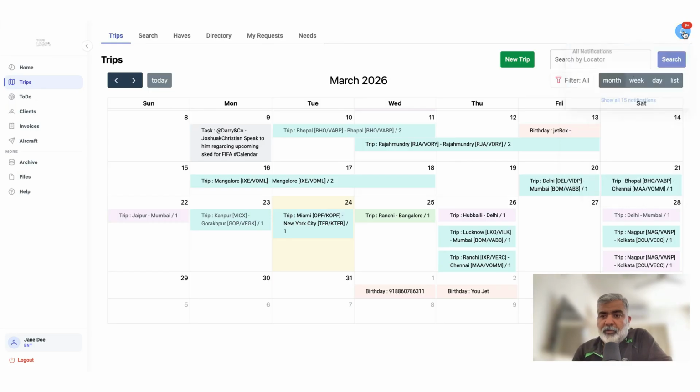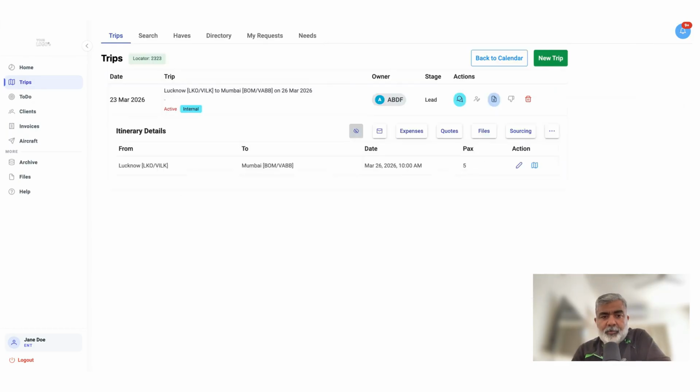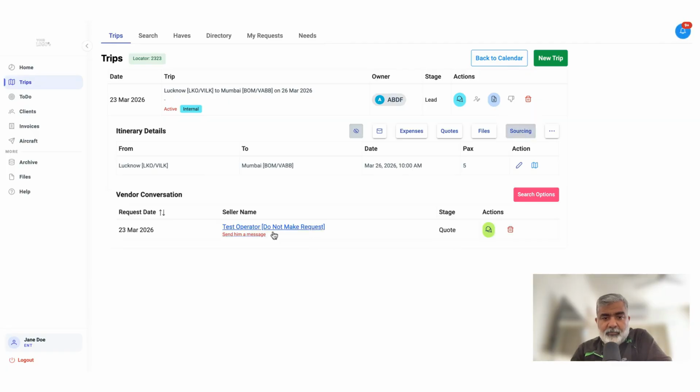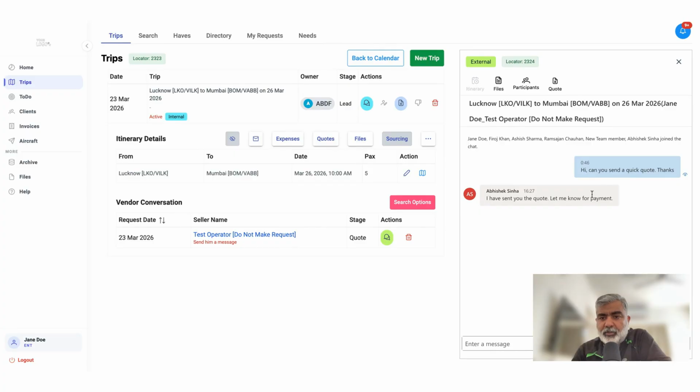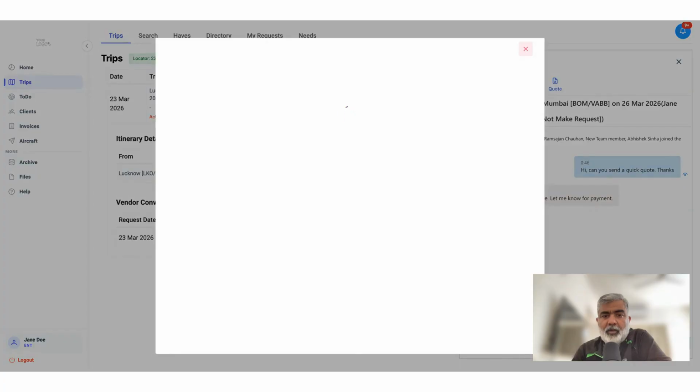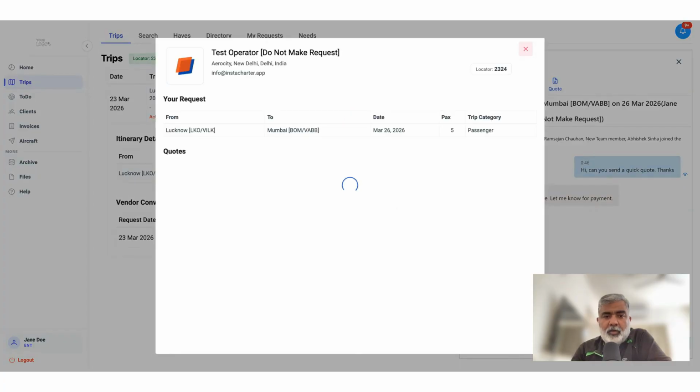So let me go to this trip. This is an internal trip, but if I go to sourcing, I have contacted this operator for this trip. This portion is for my clients, and this portion is for vendor conversations. I open the chat, I find a new message here, and I click on quotes. The quotes that this operator has sent to me appear here.